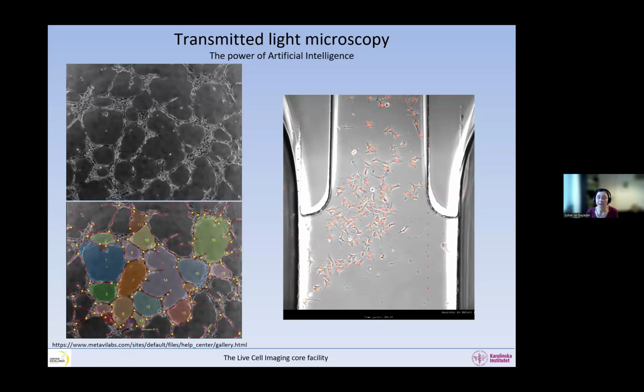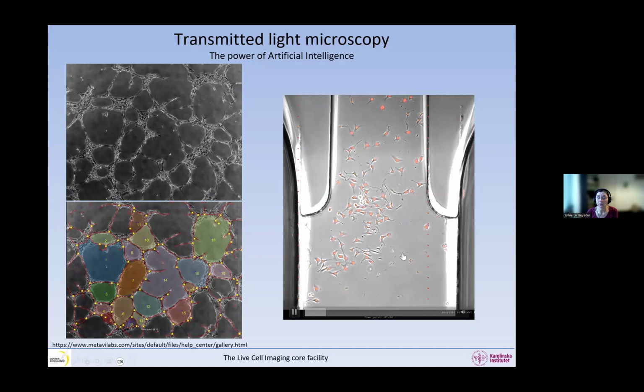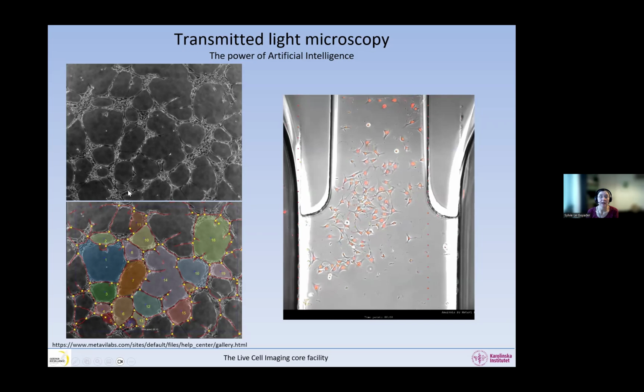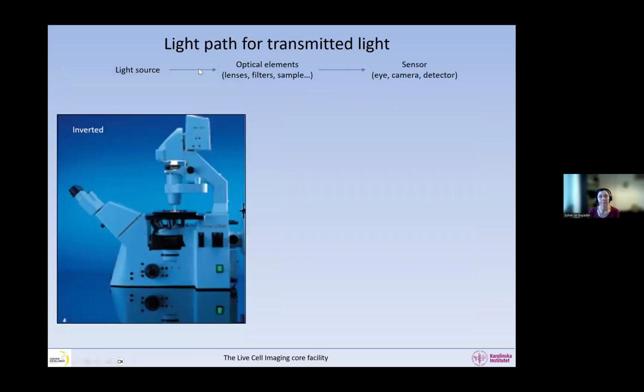It's very low invasive. The light is very gentle when we image, and we do not label these samples. So we really have a very low impact on the sample when we handle them and when we image them. And you can see in here, even this very complex pattern has been identified by AI. With a good trained algorithm, you can figure out where the compartments are. So there are a lot of advances nowadays with transmitted light microscopy and AI.